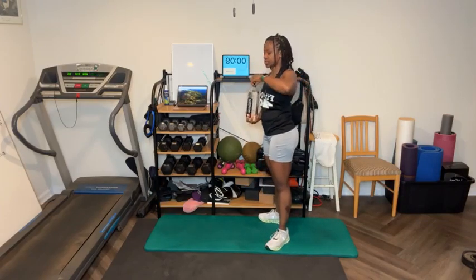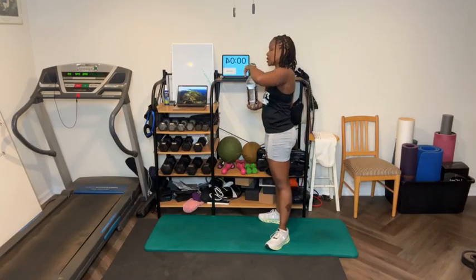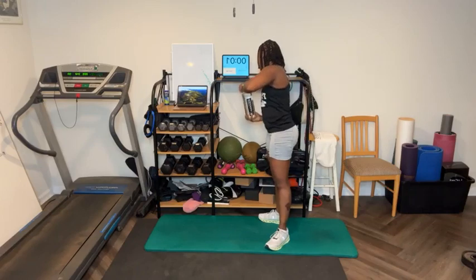Three, round four, on deck. Three, two, one, your timer is complete. Ready? March in place, let's go. Two, four, six, seven, eight, nine, 10, 10, 9, 8, 7, 6, 5, 4, 3, 2, 1. Rotate. 2, 3, 4, 5, 6, 7, 8, 9, 10, 10, 9, 8, 7, 6, 5, 4, 3, 2.